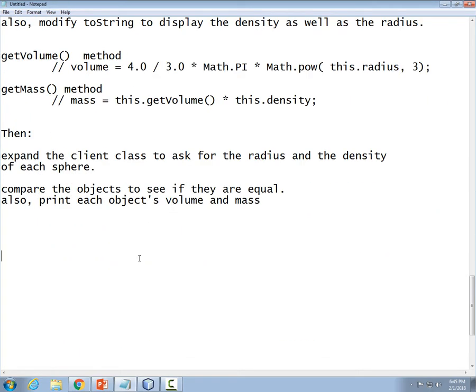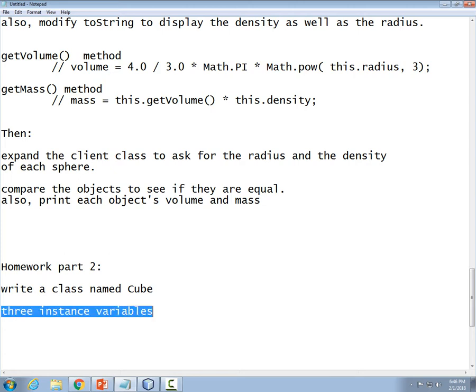So our second bit of homework. Write a class named cube. And yeah, we probably did this in Java 1. Don't just go grab that class. 3 members, 3 instance variables. As a matter of fact, why don't we do it in the form of a UML?